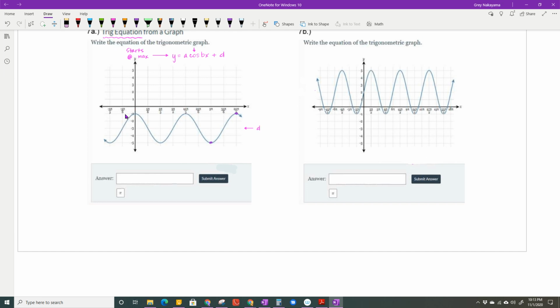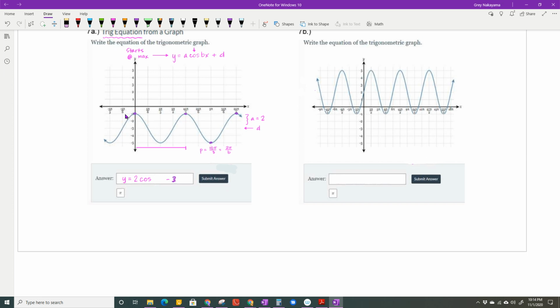And then from that midline to go up or to go down, I generally go up, is A, so that's 2. So I'm going to have y equals 2 times the cosine, and then I'm going to have minus 2 because that's where my D is. Well, that's just dandy because it's not minus 2, is it? It's actually minus 3. Okay. Let's try to make that minus 3. Okay. And my cosine, I'm looking for, remember I said it starts at a max. So where it goes to a max again, that is my period. And that is 10 pi over 3. So my period is 10 pi over 3.